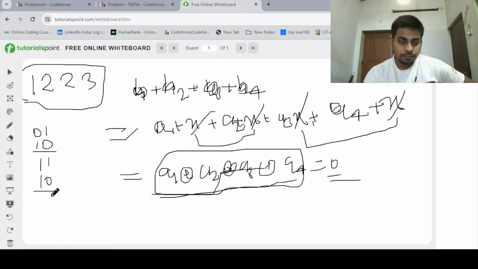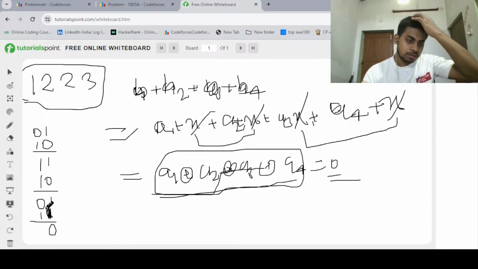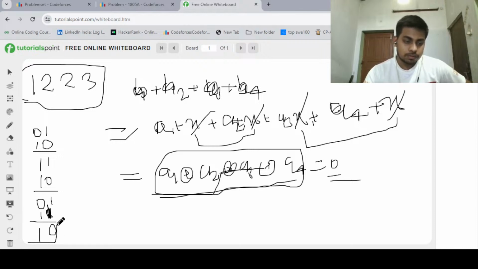On different bits it gives 1, on the same it gives 0, and when we put 3 itself it will be something like 1. So that means this is not giving us 0, that's why the answer is -1.